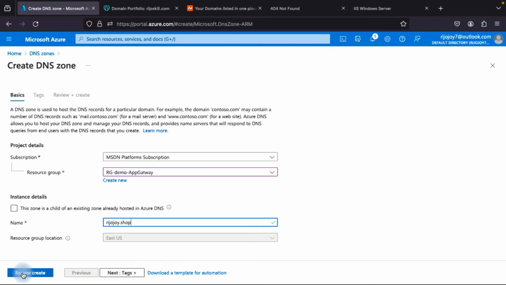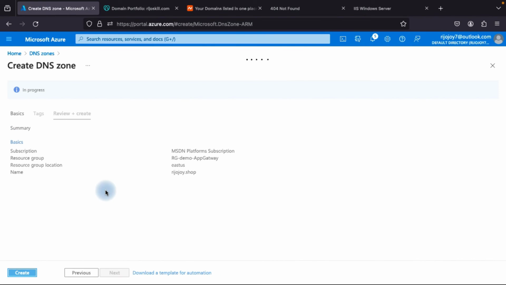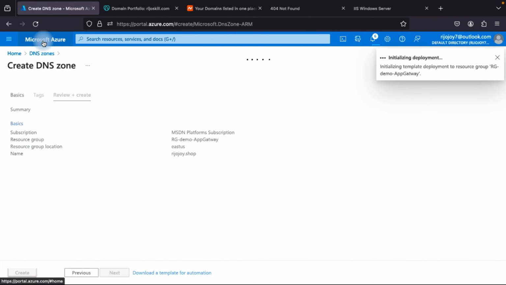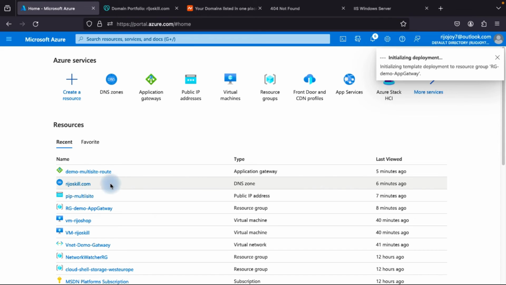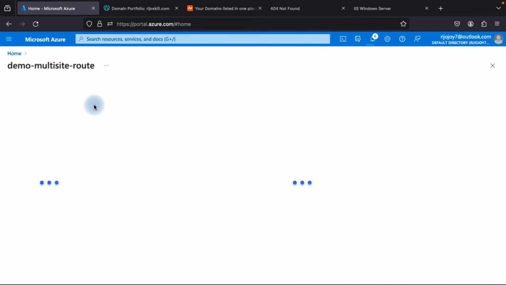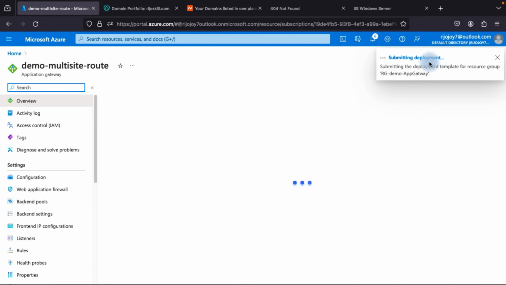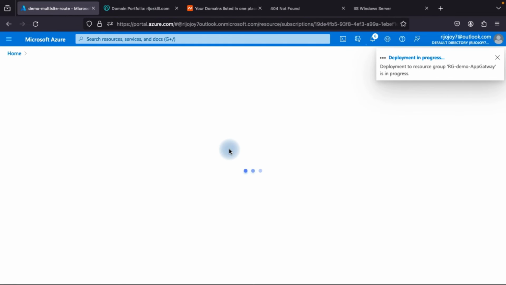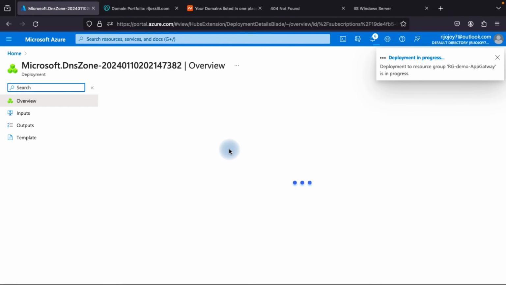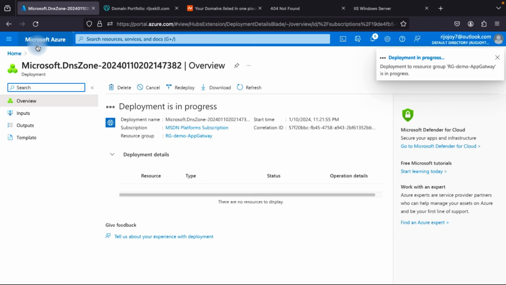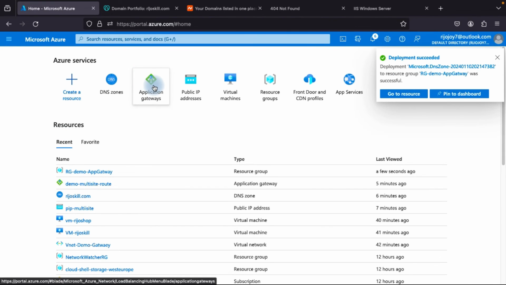Okay, then just review and create. Then you just click create. Then I have some doubt about what name I will give in the deployment process.